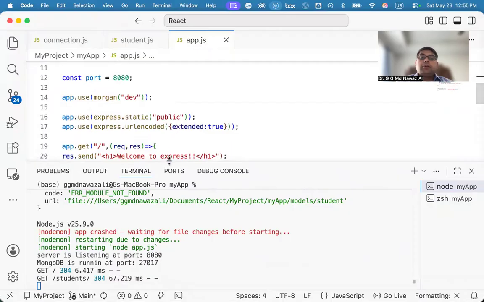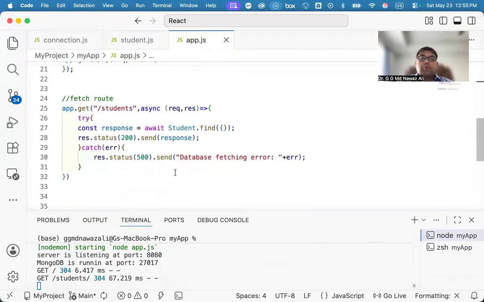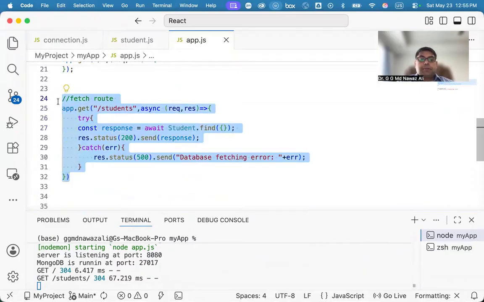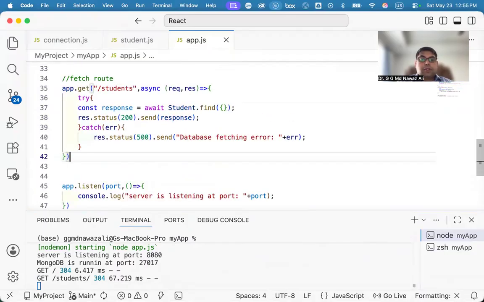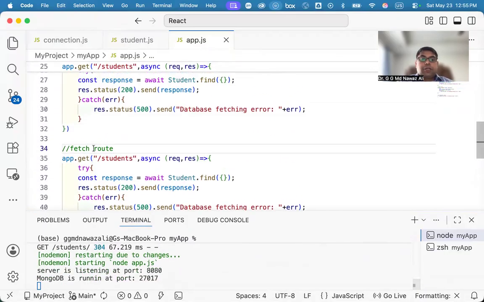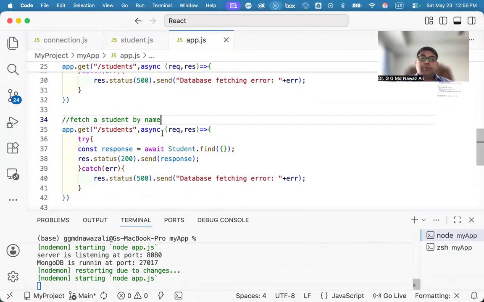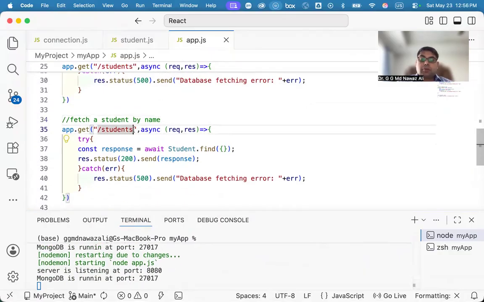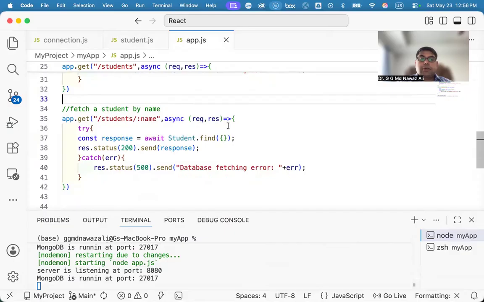Now, if you want to give any condition, let's say I want to see a specific student, okay? So we can do this. We can say fetch a student by name. Okay, so if you want to fetch by name, this one will be a student with the name. If you give the student a name, we can see that specific student.